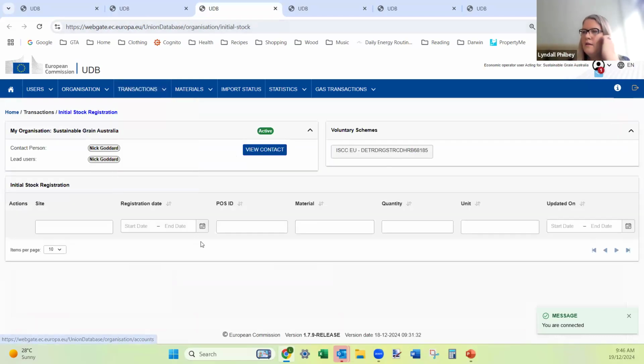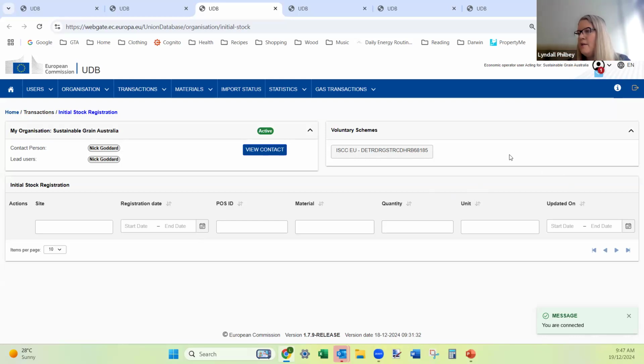Once you've got your stocks in, we don't know the date yet when this will kick off, but you have the opportunity at that point to upload your initial stock register prior to beginning reporting. It's important to have your mass balances at those sites that you're certified for in UDB, because that means you can trade previously purchased grain that isn't going to be captured as part of the reporting. So you get an opportunity to upload your stock balance as at a certain date, and you can trade that grain, but from then on you will need to report on a transaction by transaction, or weigh note, level.